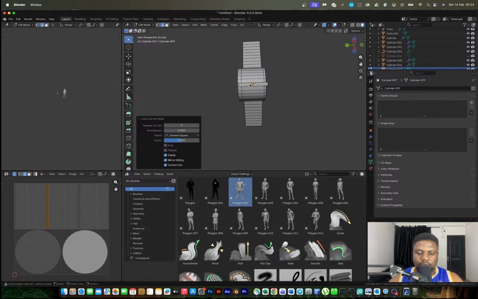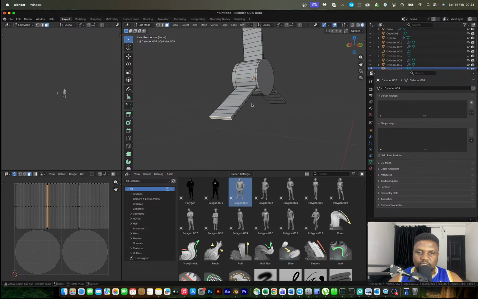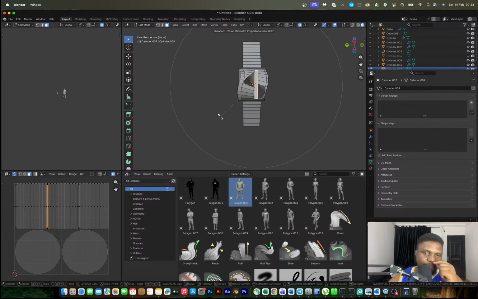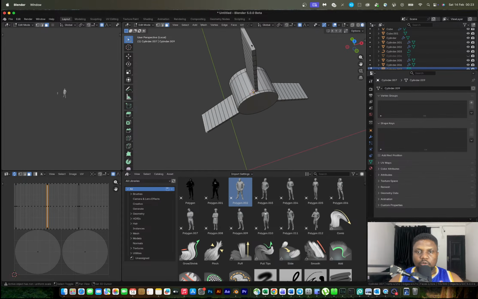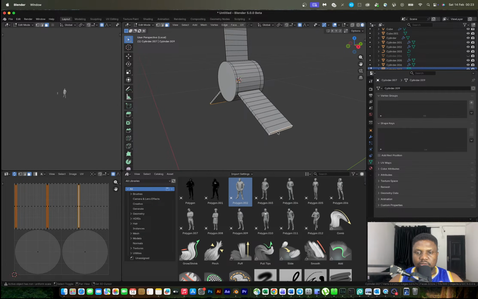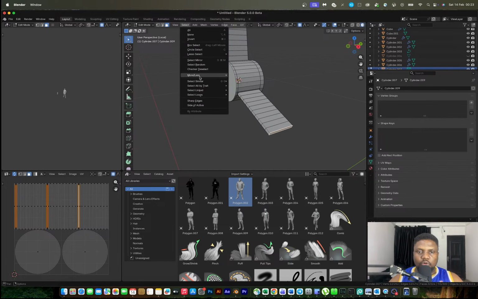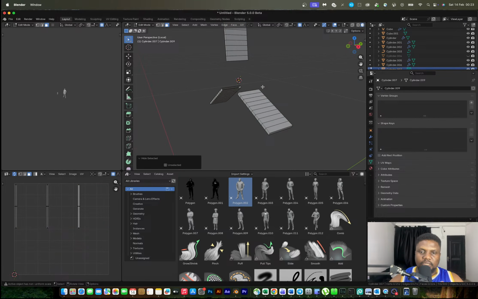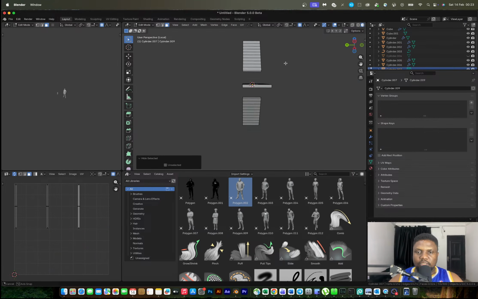I want to rotate these blades basically. So I'm going to come back to the front just like so. With my proportional editing selected, I'm going to rotate. But you see that it's affecting the center part of this, which I do not want it to affect. So I'm going to select all of these blades and then select more, inverse, and then I can hide this. So let's do that operation again.